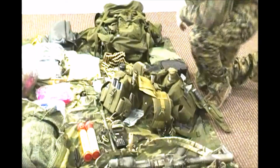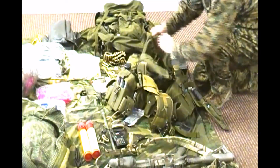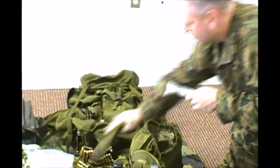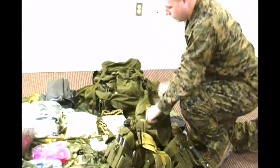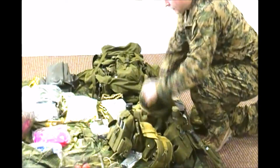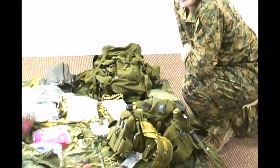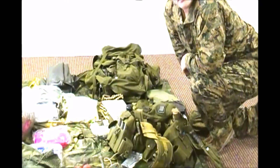Moving on to my 782 gear. Running a Blackhawk butt pack. Nice and open. In there, I keep my map case, along with my map reading gear, and my pad of paper for writing things down. It's a nice voluminous butt pack, and the nice thing about it is the attachments with these clips here. Makes it a lot easier to get into than threading the straps to the buckle on the old GI one. The worst part about this butt pack is Blackhawk doesn't make it anymore.